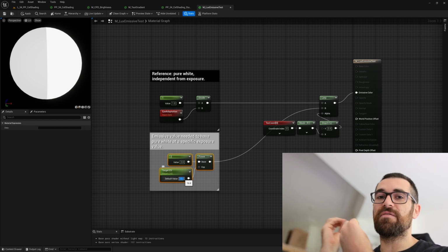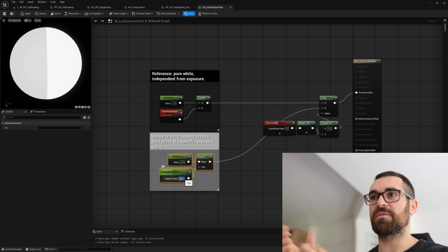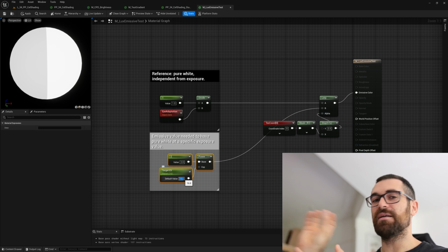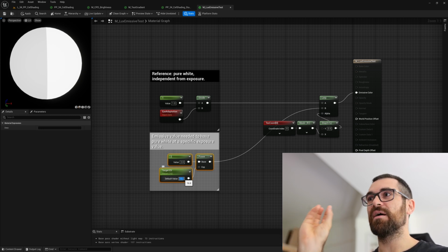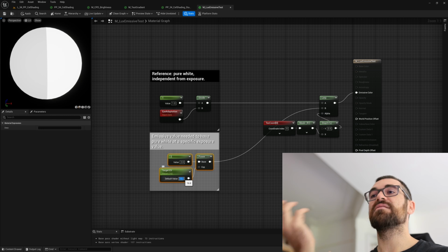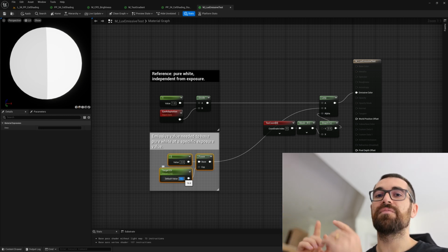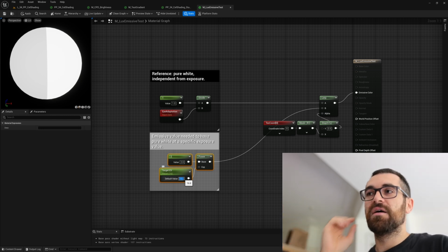And in that way you have a physically accurate result, because the light going to the scene is exactly 1000 lumens, and the light bulb itself is glowing at an intensity that is physically accurate for that specific light.